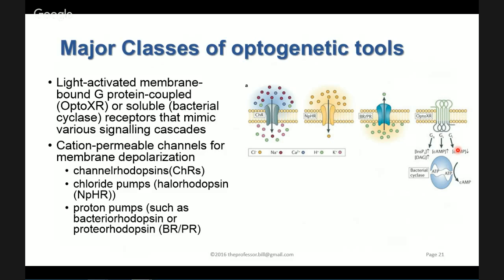And then this last group, which is really exciting, if we can introduce these inside the cell, are these bacterial cyclases, which can also be stimulated with flashes of light, which might allow for more effective ATP exchange, as well as the formation of cyclic AMP inside the cell. So it's a metabotropic pathway that we're stimulating here with a flash of light inside the cell. Okay, and if you're wondering, how does the light get inside the cell? Remember, your cells are transparent, right? Your neurons actually aren't color-coded. If you can get it inside the cell, you'll be able to stimulate this bacterial cyclase.